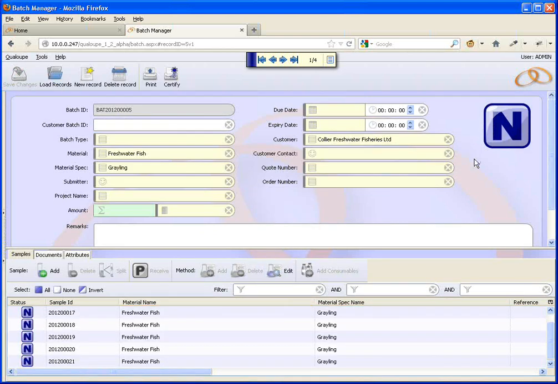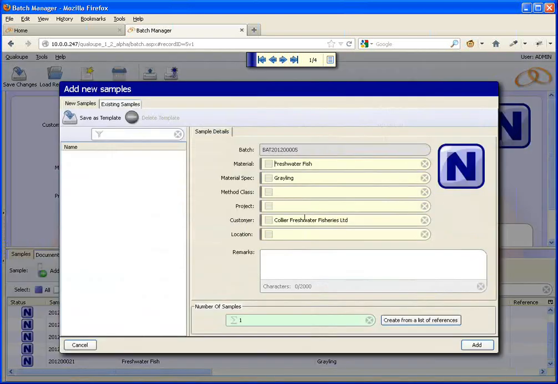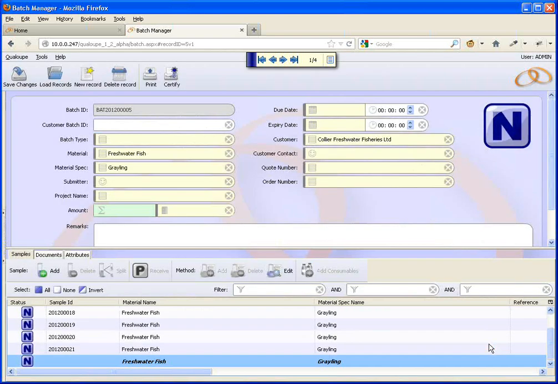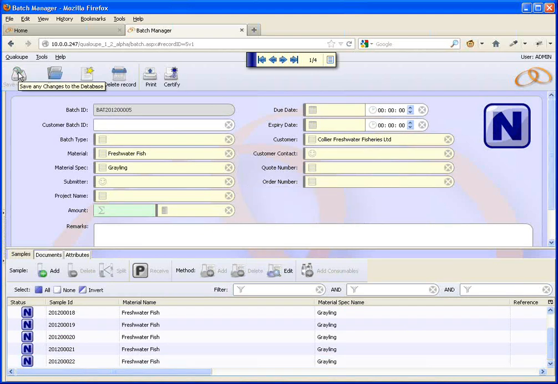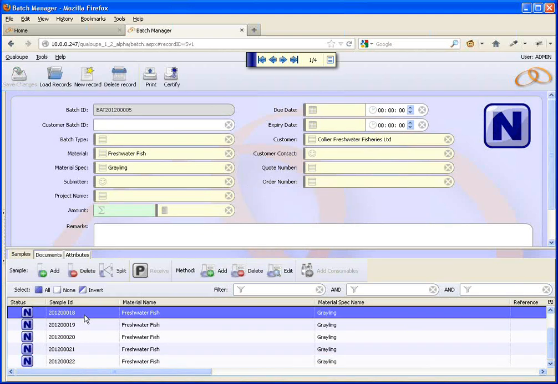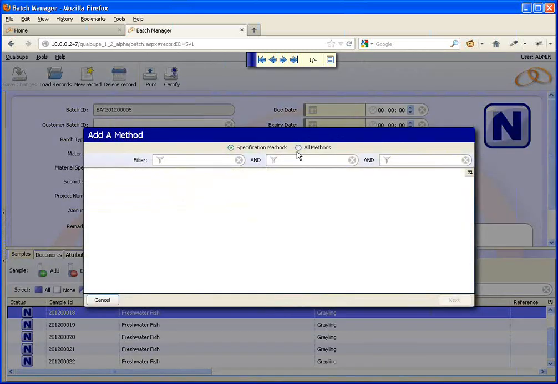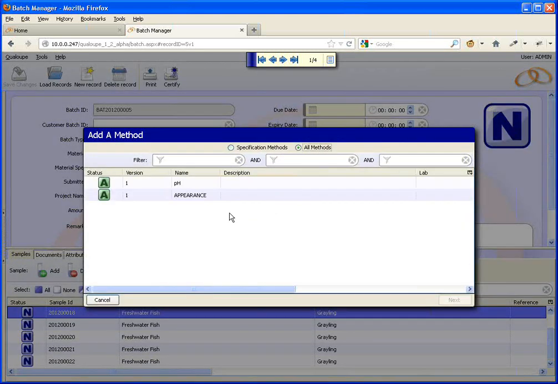At the moment, the status of the batch is N. So I could go in and add more samples if I want to. I'll add another sample, Save Changes, and I can highlight a sample and review what's on that sample. If I click on Add Methods, I can look at the list of methods.